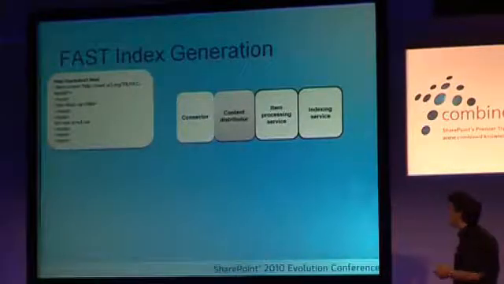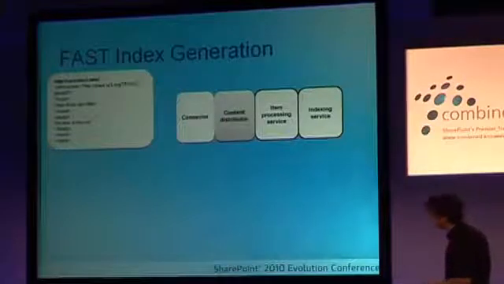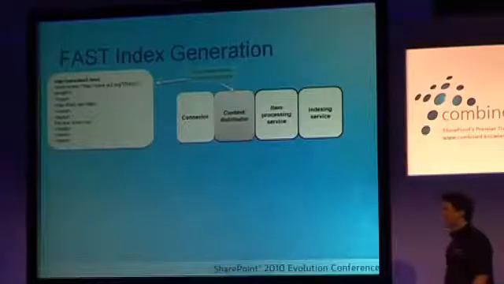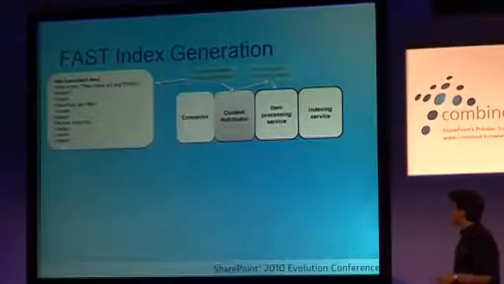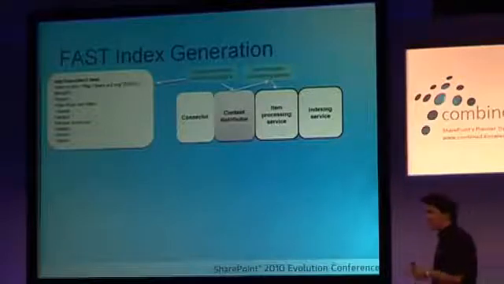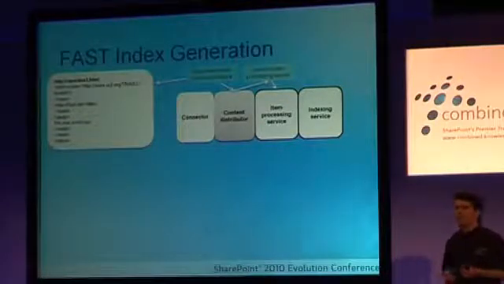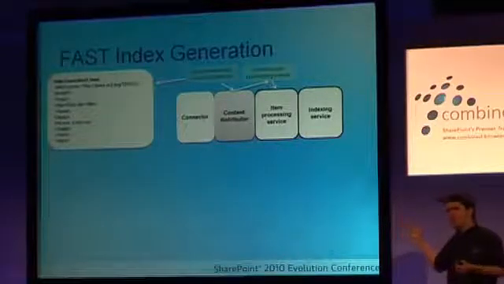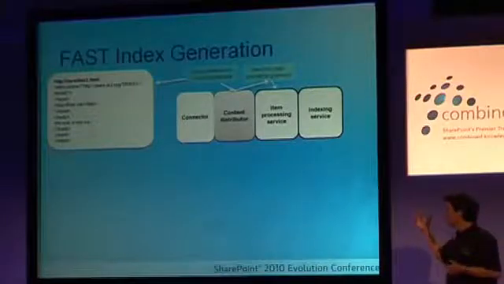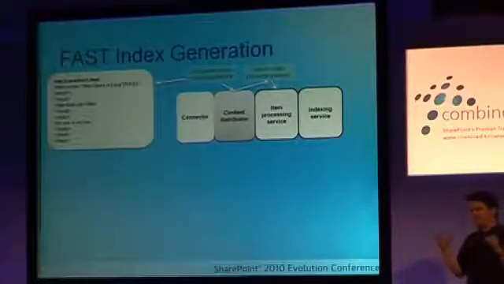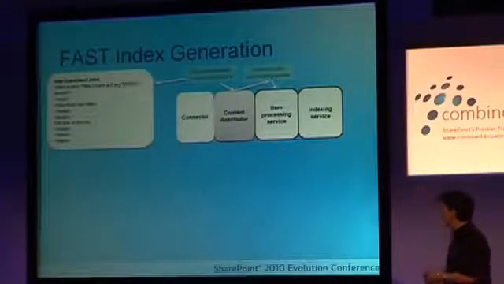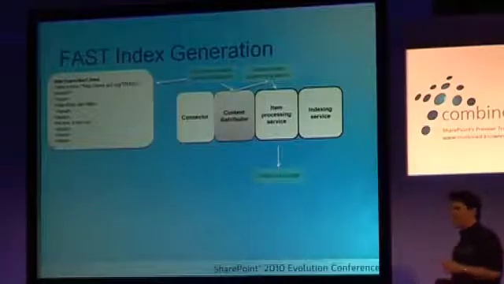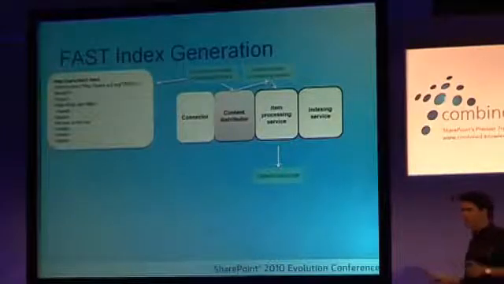In terms of how the Fast index is generated, we have a piece of content that is accessed via the indexing connector. That then sends it to a content distributor, which says, right, okay, we need to do something with this piece of content now. We need to send it across to the item processing service. It's the item processing service that is the bulk of the content processing pipeline domain. This is pretty much where it all happens. And in terms of what does happen here, we detect the language. We support a whole range of languages now.